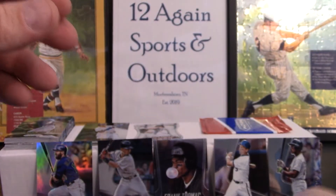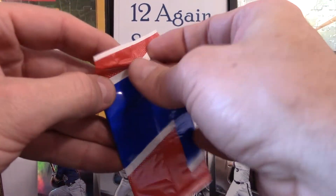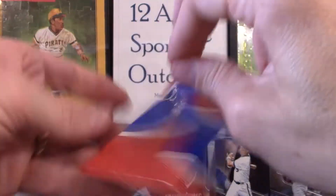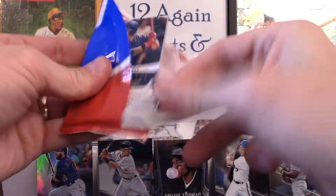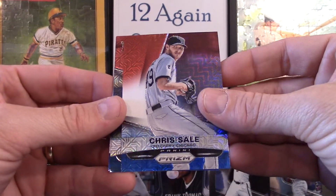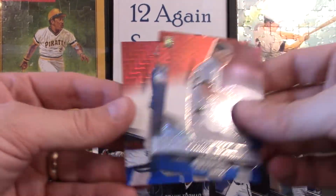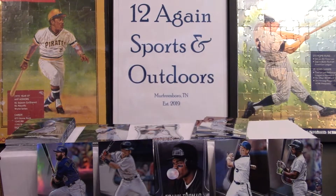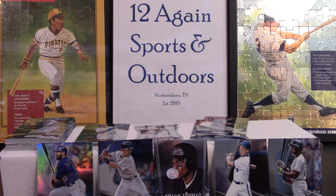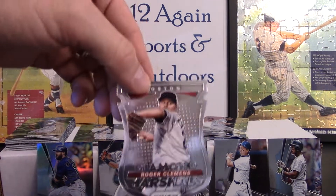Last pack — maybe some last-pack mojo, as I drop them on the table. Got just about two minutes of battery left. We got a Chris Sale with the White Sox, an RJ Alvarez rookie card, and a Shin-Soo Choo. Kind of a bust as far as I'm concerned — for what these packs cost even discounted, I think they're too expensive. But a cool Javier Baez rookie card, that Roger Clemens die-cut is nuts.